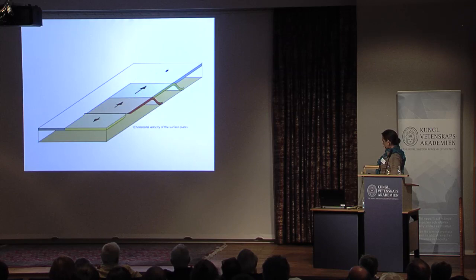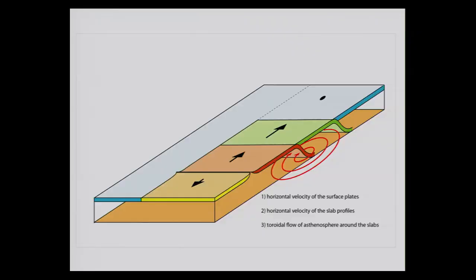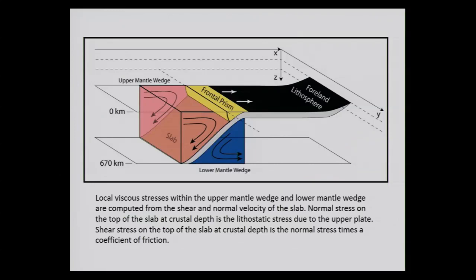Then we also take the motions of subducted slabs, just treating this as a vertical barrier here, and we take that motion from the last time step and again compute the regional flow using a Hele-Shaw model that would result from the motions of the slabs, which includes the toroidal flow of asthenosphere around the slab. So this third dimension across here actually becomes quite important. And we take all of the stresses which are generated by this regional flow, and in that we embed locally the flow systems that occur just above and below the subducting slab. So those are used to set the pressure boundary conditions or stress boundary conditions that we have here and here.